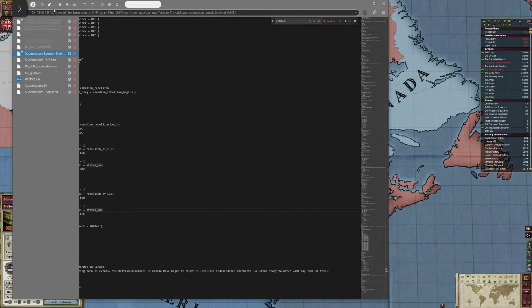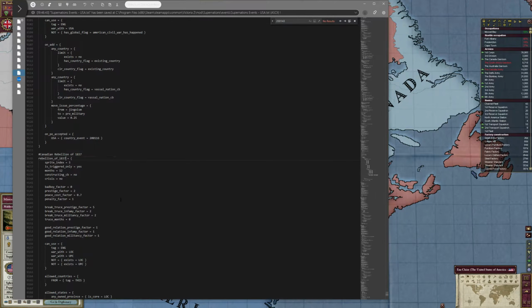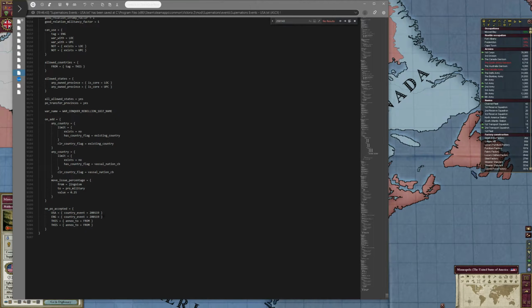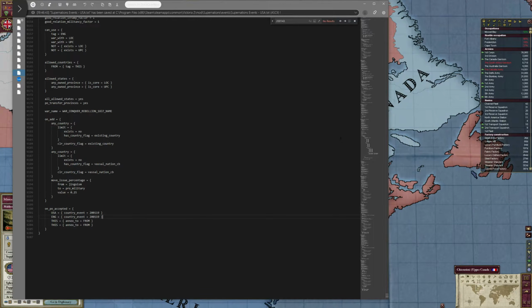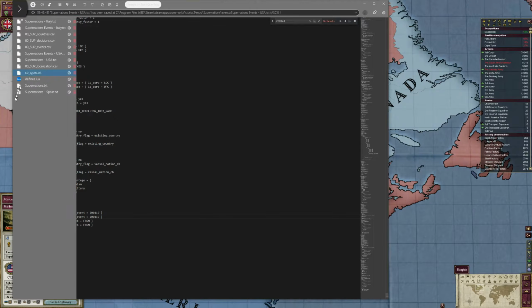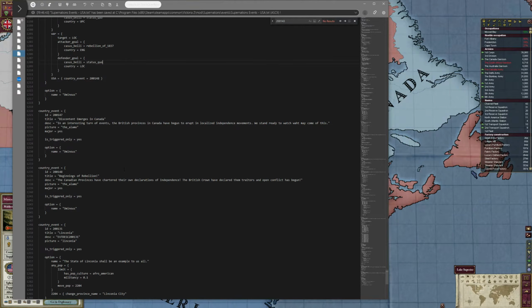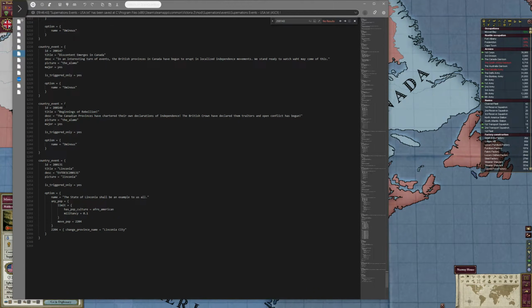Anyways, what we're going to do now is actually go back to the Casus Belli we were just doing, and we want to make events for this. It's not completely necessary for whatever you guys want to do, but this is kind of just adding flavor to the mod because it's a unique war event, and I just want to do that. So okay, anyway, so Supernation events. Let's find out what the next one is.